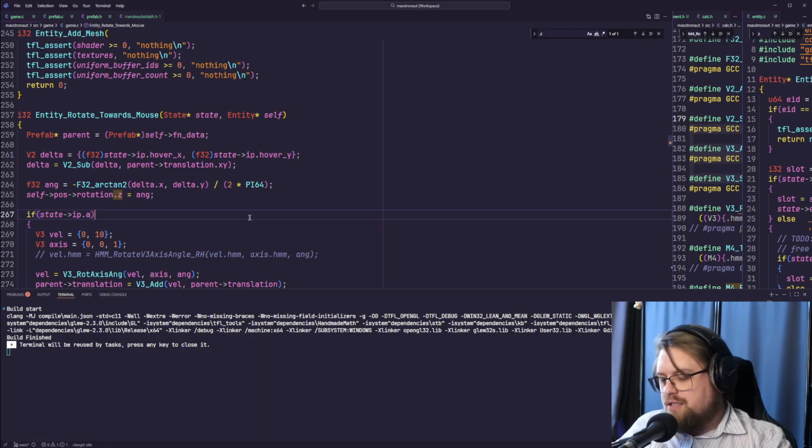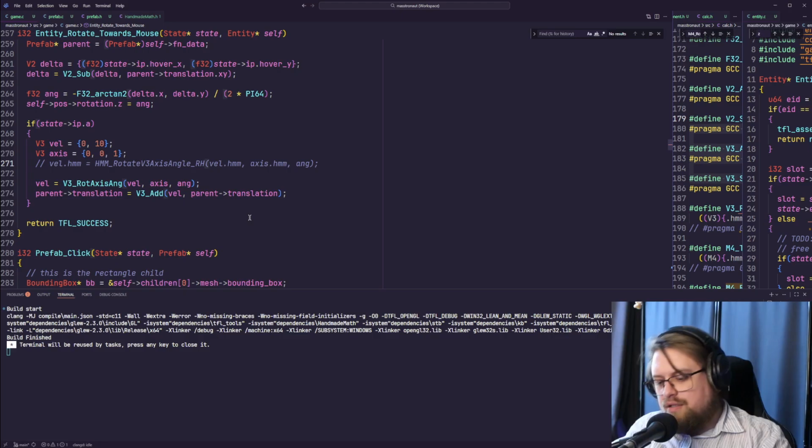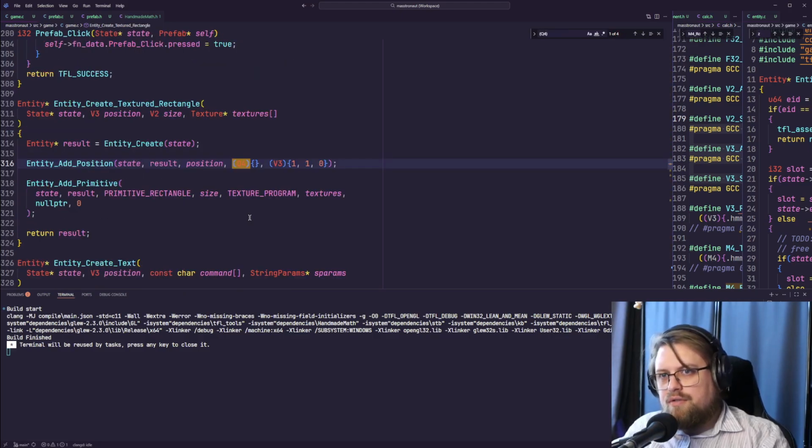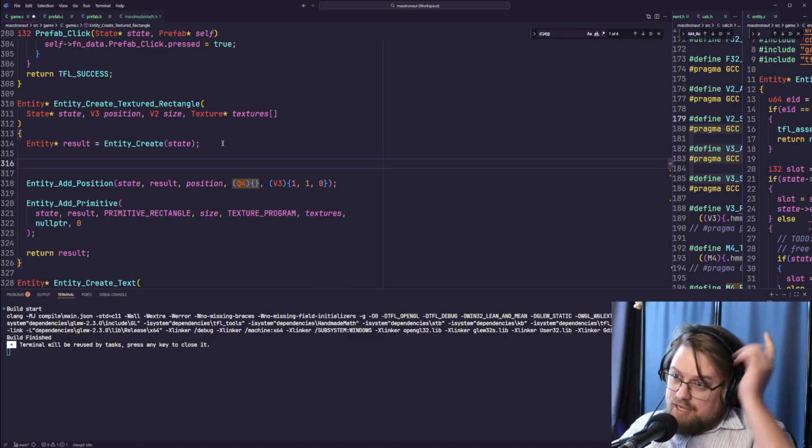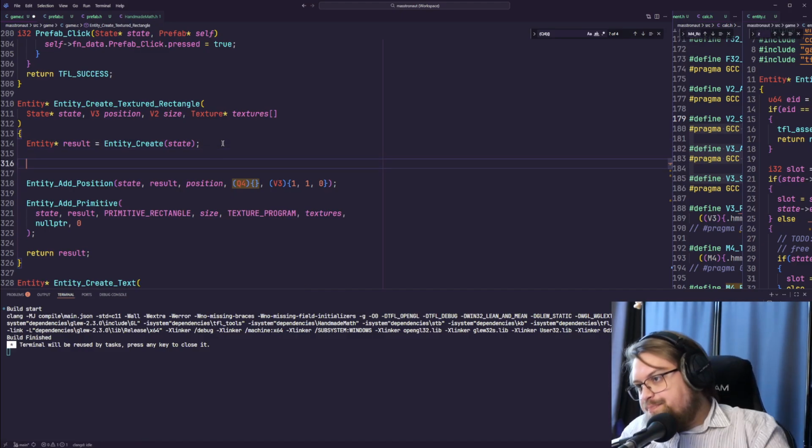I know exactly why this is happening. So what did we do? We did Q4 like that. Textured rectangle. I'm gonna do this. I think I know why this is happening.